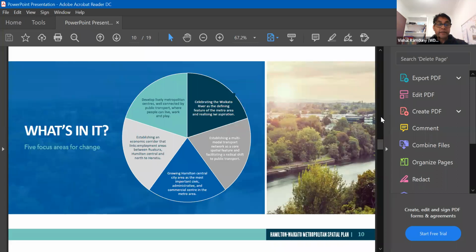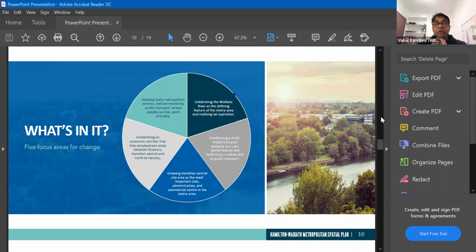So what's in it? There are 5 focus areas in the spatial plan. One is developing a lively metropolitan center, well connected to public transport, where people can live, work, and play. Celebrating the Waikato River as a defining feature, and also helping to realize iwi's aspirations for the river.